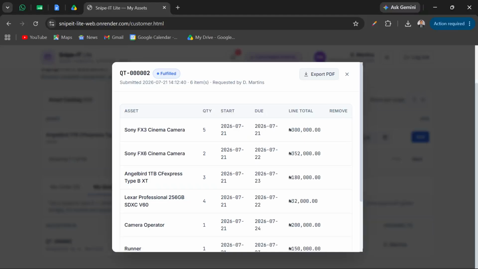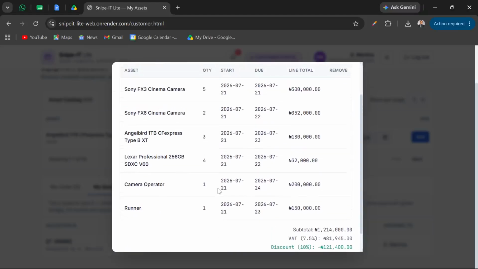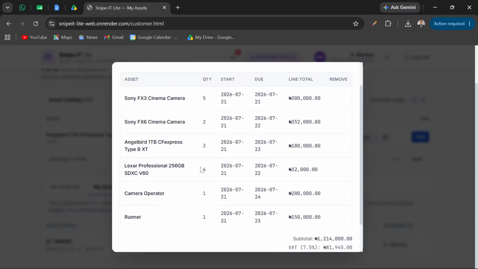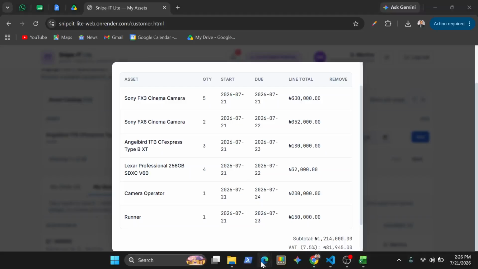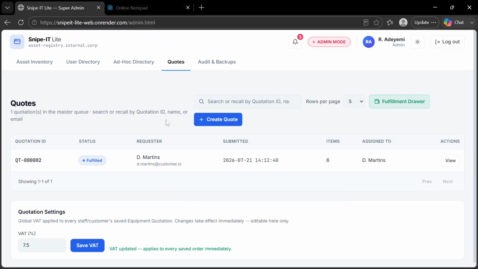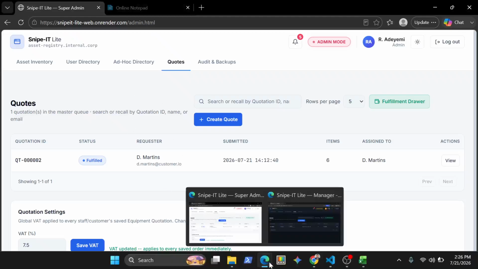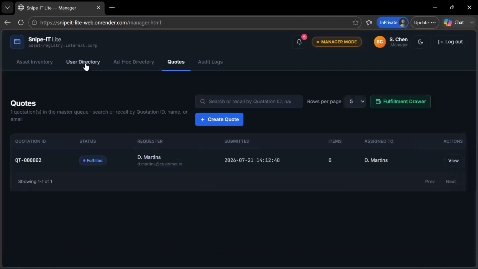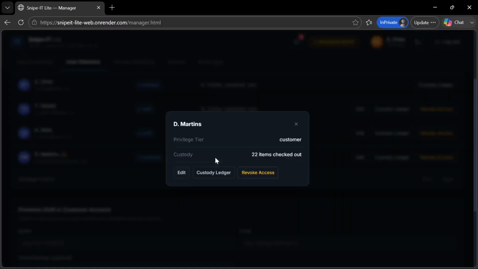So once you view it, you see it is being shown that the entire quantity is 4, and that you had a shortfall of 2. The default price is being maintained like I advised. The customer doesn't need to know that you outsourced the rest from another company. Everything is being handled internally. The customer gets what they want, and you, as a manager or an admin, can effectively do your internal tracking from the dashboard.